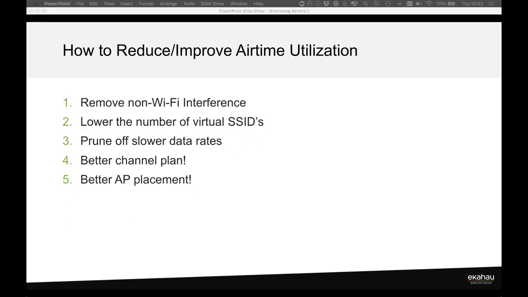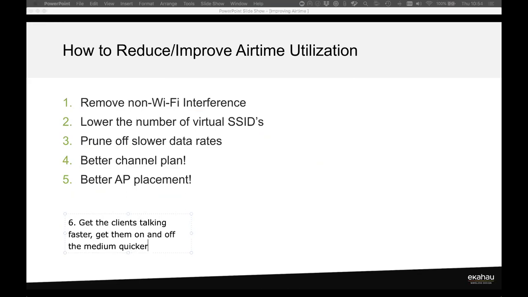Cool. I think the only other thing I would add to it is really at the core, how to reduce and improve airtime utilization is get the clients talking faster to get them on and off the medium quicker. And how do we do that? One of the main ways we do that is moving or placing the APs where the clients are, right?